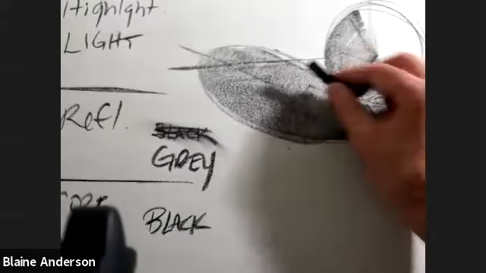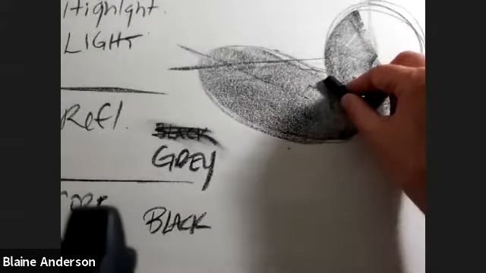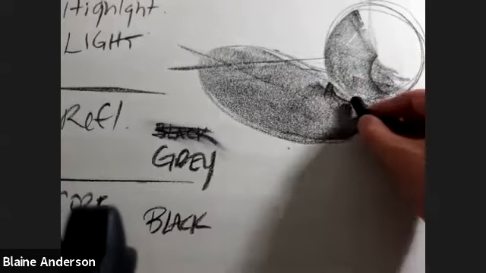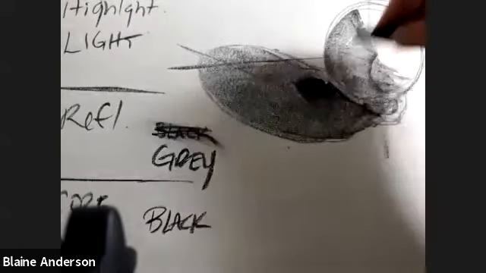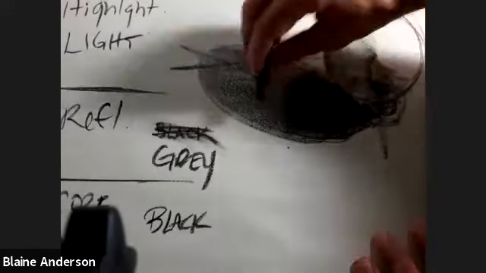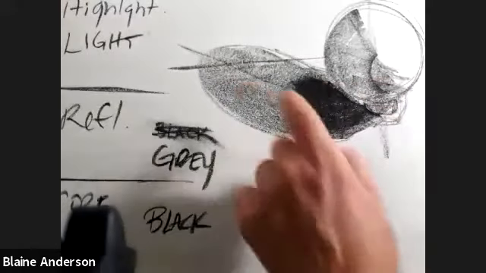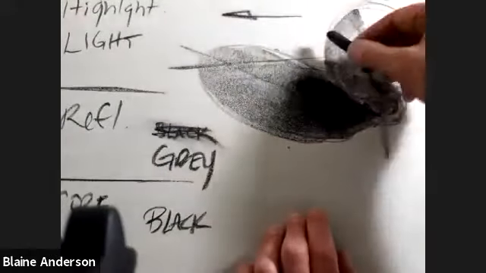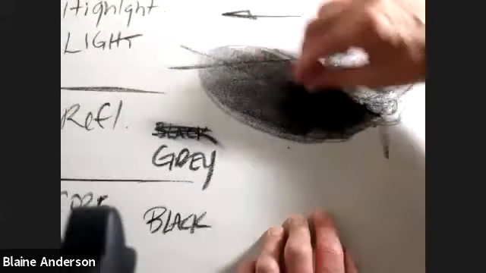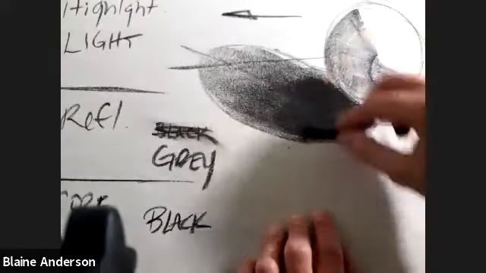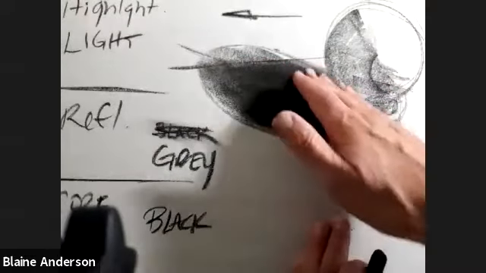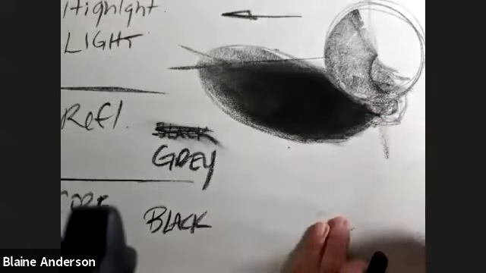So, in my drawing here, this is my cast. I'm going to come here, up against the object. I'm going to make it darker. Where I see cast shadow, I'm trying to throw some material down on the paper to darken that up. And I'm going to move from here to there because as the shadow moves away from the object, it gets lighter. So I'm going to let it get lighter as it moves off into the distance. I'm going to take my fingers, I'm going to smudge and rub it around because I want to darken all that up. Okay, so that's my cast shadow.